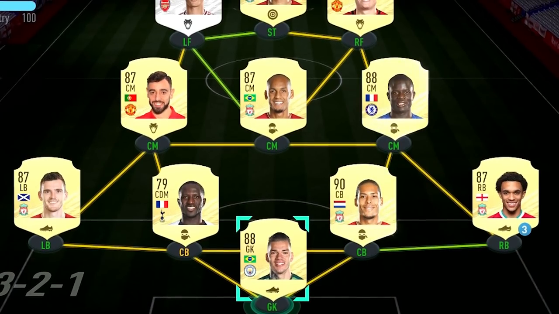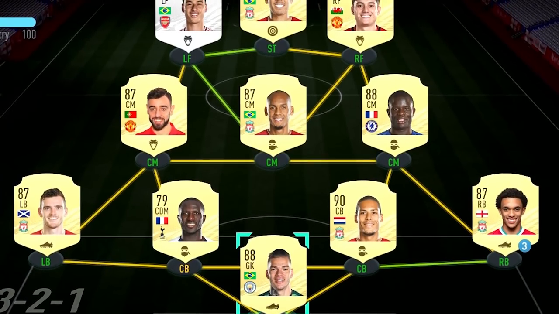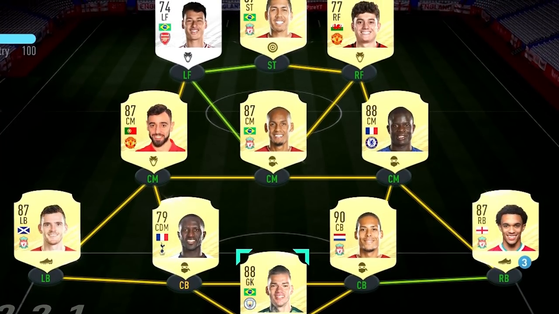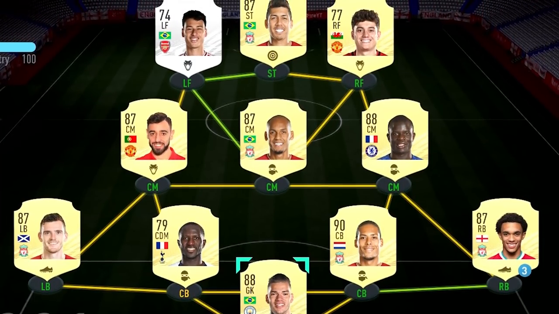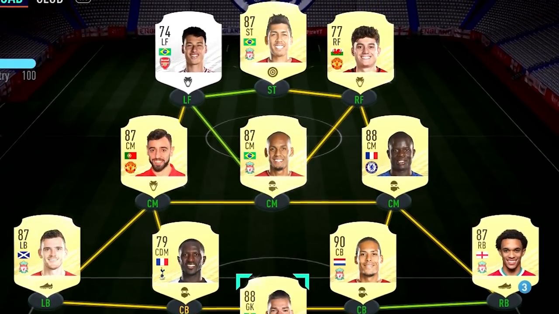Okay, boys, so I've gone ahead and sorted out the team. So as you can see, here it is on your screen now. In goal, we've got Edison. Right back is Arnold. Right center back is Van Dijk. Left center back is Sissoko. Left back is Robertson. Then left center mid, Bruno. Central center mid, Fabinho. Right center mid, Kante. Then left forward, Martinelli. Right forward, James. And then striker, Roberto Firmino.